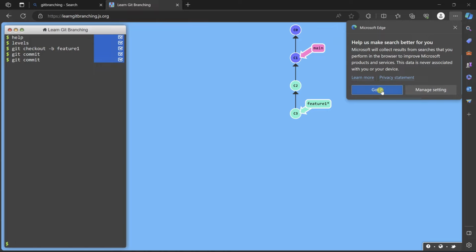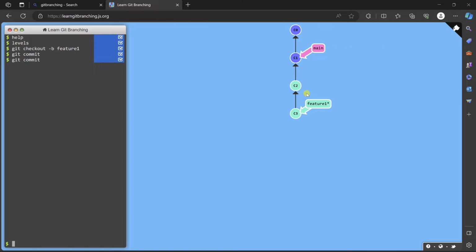If you see, the feature branch is two commits ahead of the main branch. Now what we want to do is merge the changes we have done in the feature branch into the main branch, because you must have observed that we deploy a specific branch, or we keep our code updated on a specific branch, and there can be various feature branches where we carry on our respective changes. So we can check out the main branch. You see the asterisk mark has moved. Now we'll do git merge feature1, the branch which I want to merge into the main branch.